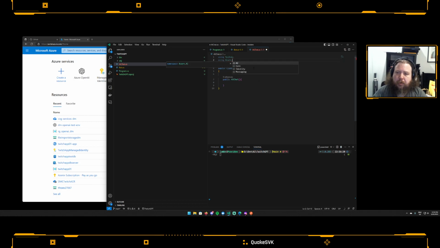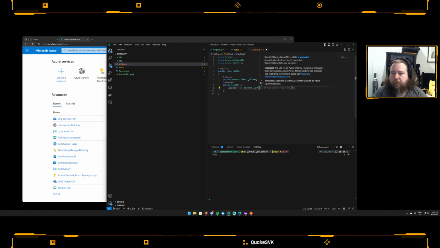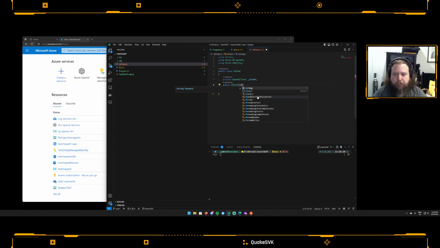System.AI and Azure.Identity, that should be enough to start with. Then we'll have an AI client, private. So we'll need a URI endpoint, which we'll just call endpoint, and then we'll use the DefaultAzureCredential, and then we'll pass through a string for the endpoint.